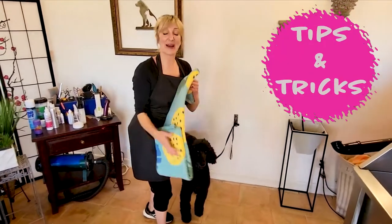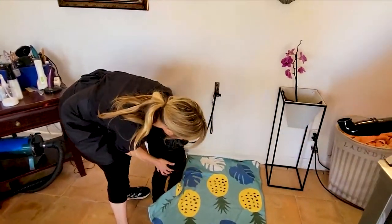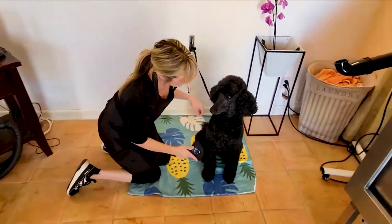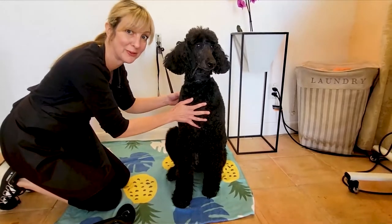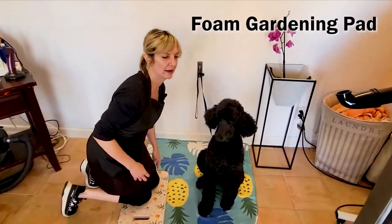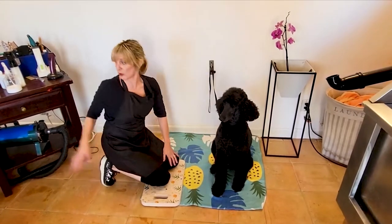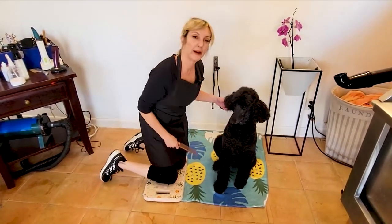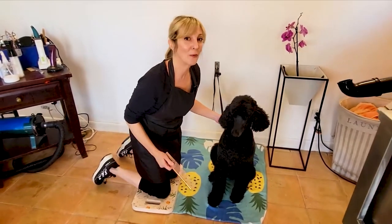Let's go into some tips and tricks — the practical things you need to know when working with your pet on the floor. Obviously, a towel is always a good idea. Have the dog step on the towel — this gives you a padded surface so if you're brushing your dog or doing other grooming tasks, you have a nice area to put your knees on while still being on the ground. Another great option is a foam pad made for gardening. This is designed to support your knees so they aren't touching the ground, and you can stay in that position much longer. This can be bought at any gardening store.